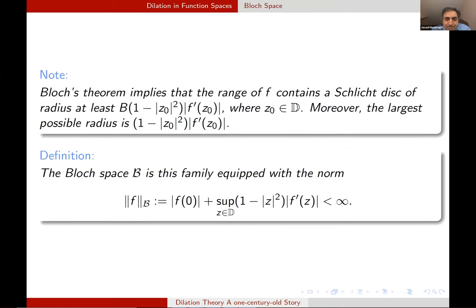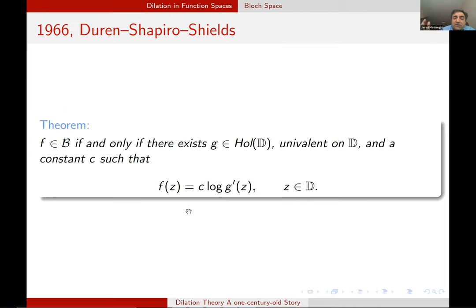If we use Möbius transformation and go from origin to another point z zero, we see that for a given function F, there are Schlicht disks of radius at least equal to this quantity and at most equal to this. This is something easy to prove. So we see this quantity comes into picture and Bloch defined the space by those for which this quantity is finite on the, is upper bounded on the open unit disk. And to take care of the constant, we add a term here. There are many other ways to define the Bloch spaces. This is a characterization due to Duren and Shapiro and Shields. F is in the Bloch space if and only if it has a representation like this. G is univalent on D and C is a constant. But there are many more.